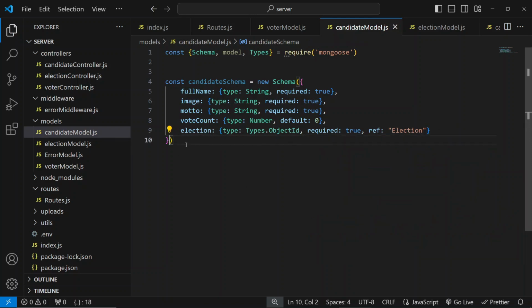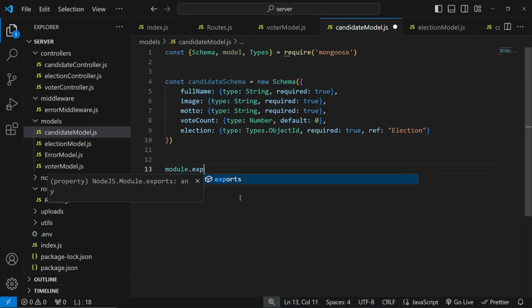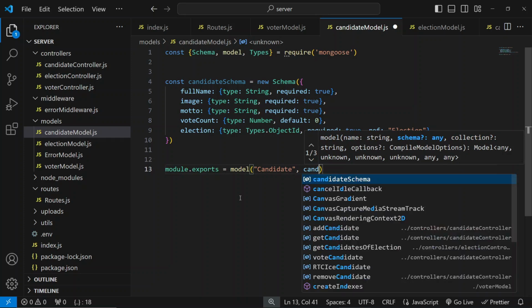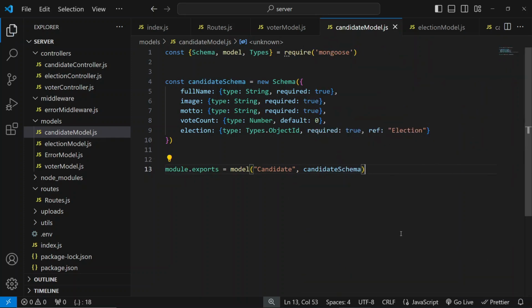Now if you want, you can add timestamps, but I don't think we need that. Okay, I don't think we need that. All right, so let's go ahead and export our model. I'll call this candidate, and then the candidateSchema will be the schema to create this model.